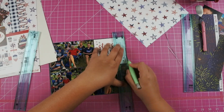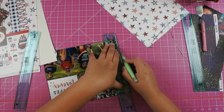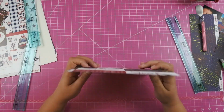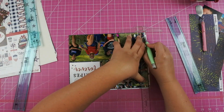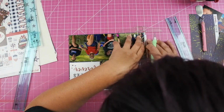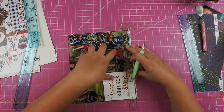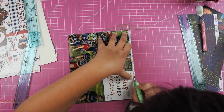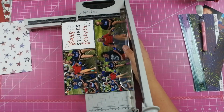Actually, I probably could have foregone the blue background altogether because there is very, very little of it that you actually see in the layout. So then once I trimmed down the photo grid, I had to trim down the white paper again. So I just used my T-square ruler and my X-Acto knife to trim it down to make sure that it was straight. Usually I do not have these issues with those layering guides. I really enjoy them, and I think that they are very easy to use. This time was just very different.